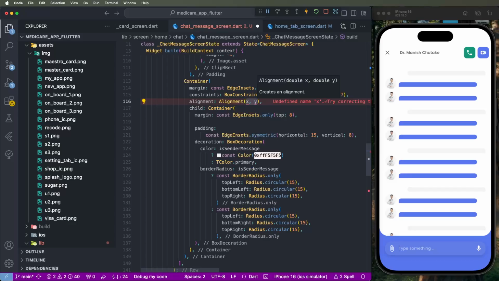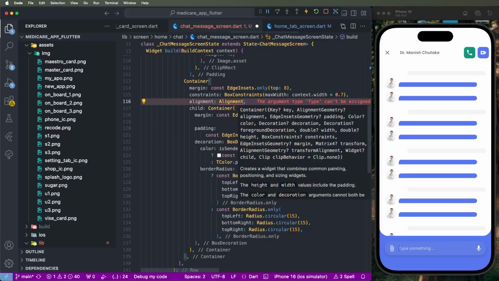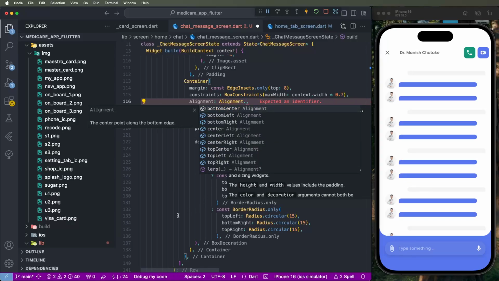We need to set here the alignments as same as here the conditions.